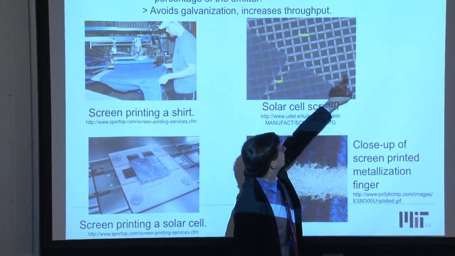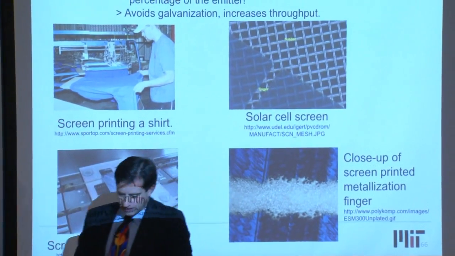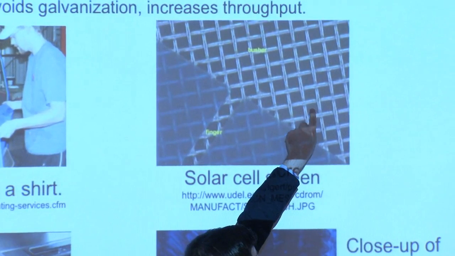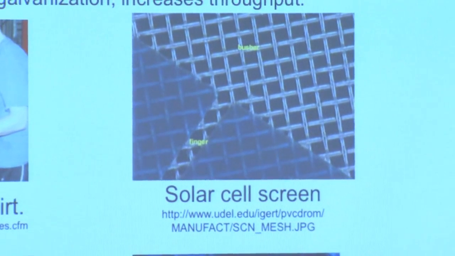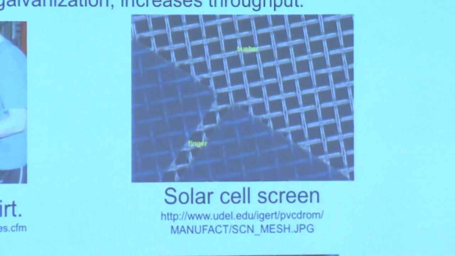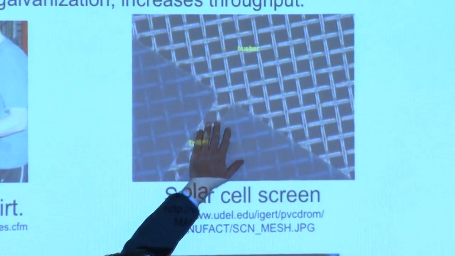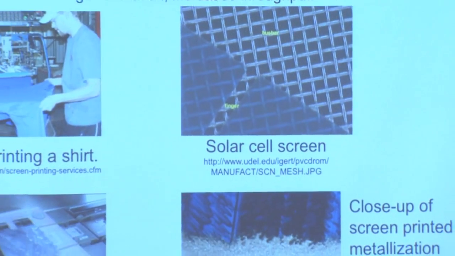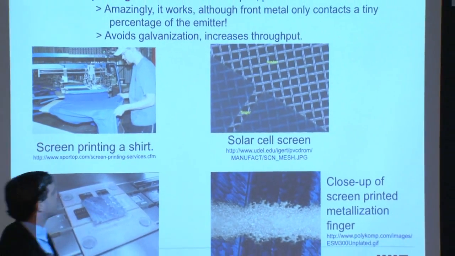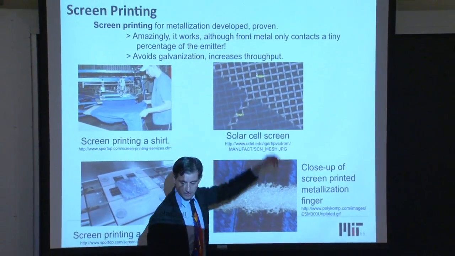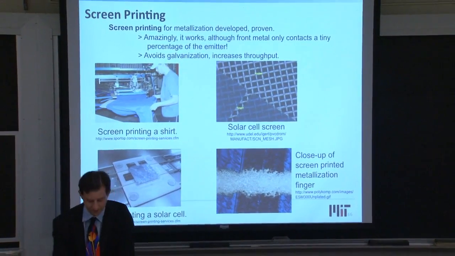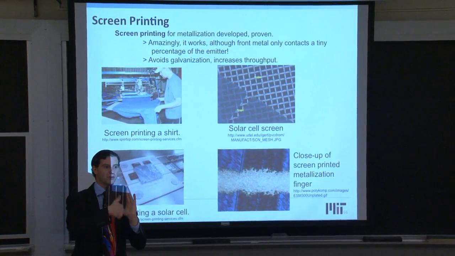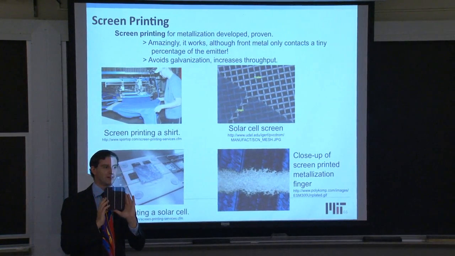Here the screen, which is comprised of this mesh of metal, here the screen is bare. And so the metal that's deposited on top can go through those holes in the screen and onto the wafer underneath it. And here there's a polymeric coating of the screen, which prevents the metal from going through the screen at those places. So it shades the solar cell underneath and prevents metals from being deposited there. And you have fingers and bus bars, and those are eventually the thin little fingers that you see right here going sideways, and the vertical bus bars that you see going vertically right here.